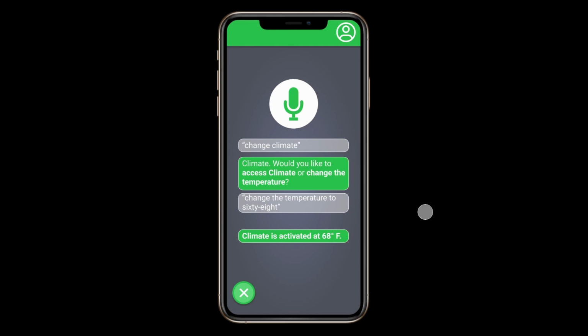different places like that. So, you might mention something, and depending on what you say, it might give you a couple of options, and then it'll read out what that action is. And so there'll be certain actions that it can do right off the bat. For example, turning on the climate and activating it at 68 degrees. That's something that would be pretty simple. But for example, say you wanted to order some upgrades, that's not something it could do on its own, but instead it will access that menu for you. It'll bring up the menu for you.